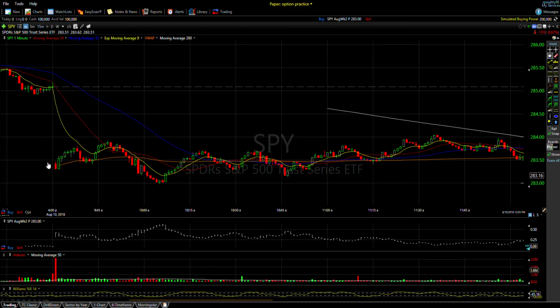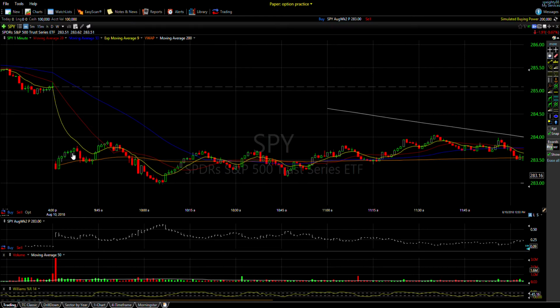So it gapped down here and opened up, and then it started running up. It got close to that very important exponential 9 moving average that I like to use. It follows that and touches that, bounces off that all the time. So if you ever day trade in SPY, I highly recommend using that exponential moving average of 9.